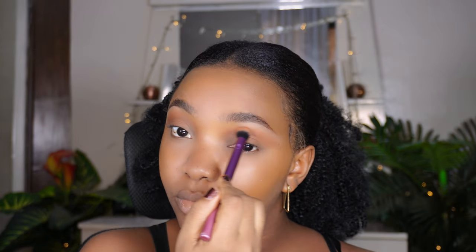For my eyeshadow, I'm using my Real Techniques brush paired with the Jaclyn Hill x Morphe eyeshadow palette. The first color I pick is the exact tone of my skin for my eye area, to give a very natural base look. Once that's blended, I go in with a shade that has a reddish undertone so there's a subtle color above my crease. I take my time blending so there's no harsh line, and bring it to the inner corner for a nose contour effect.